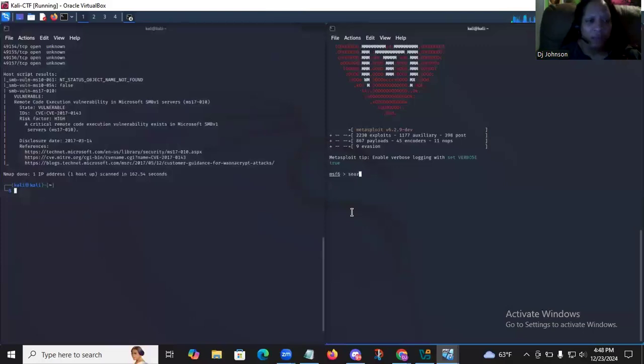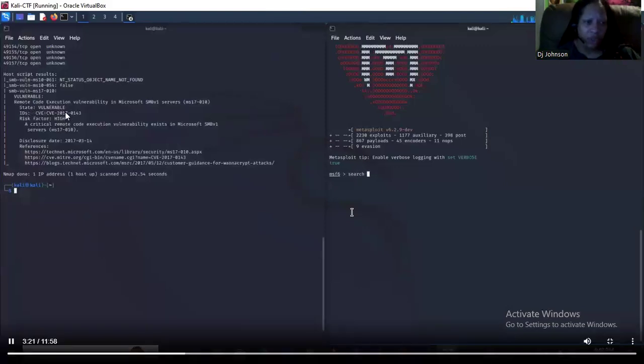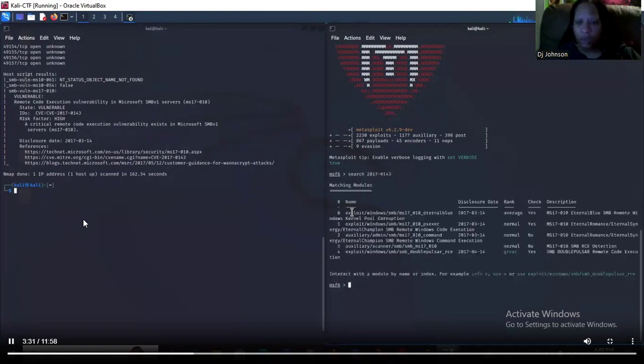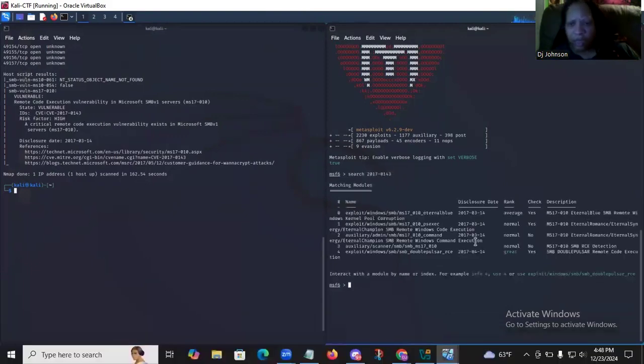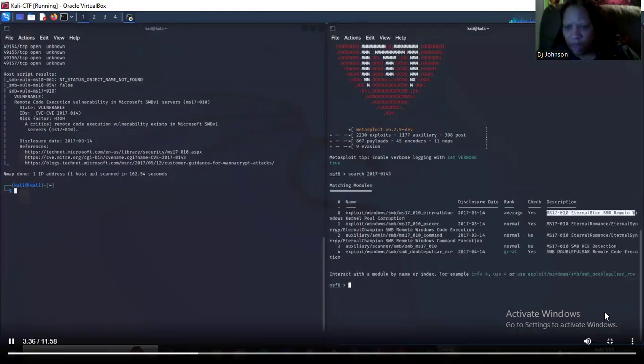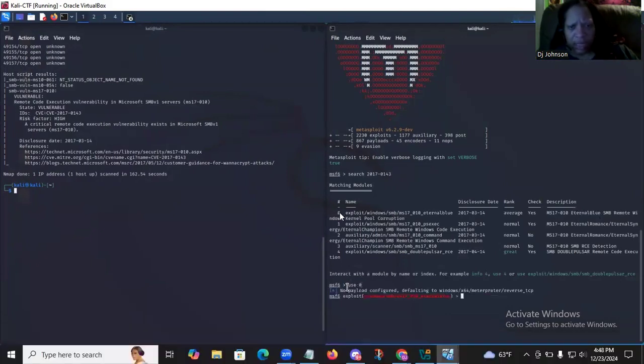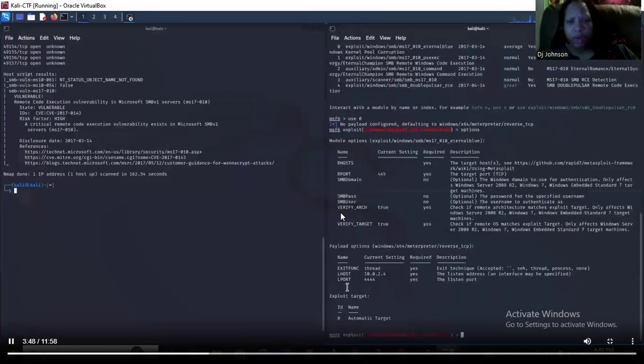Now, we're going to go by the information on that CVE number, which is right here, CVE 2017-0143. With typing that in, we do get some results that come through, and the main one that we want to look into per our hints is EternalBlue. With EternalBlue, we're going to use 0 because that's the number that is there. We're going to look at our options and try to find out what is missing.